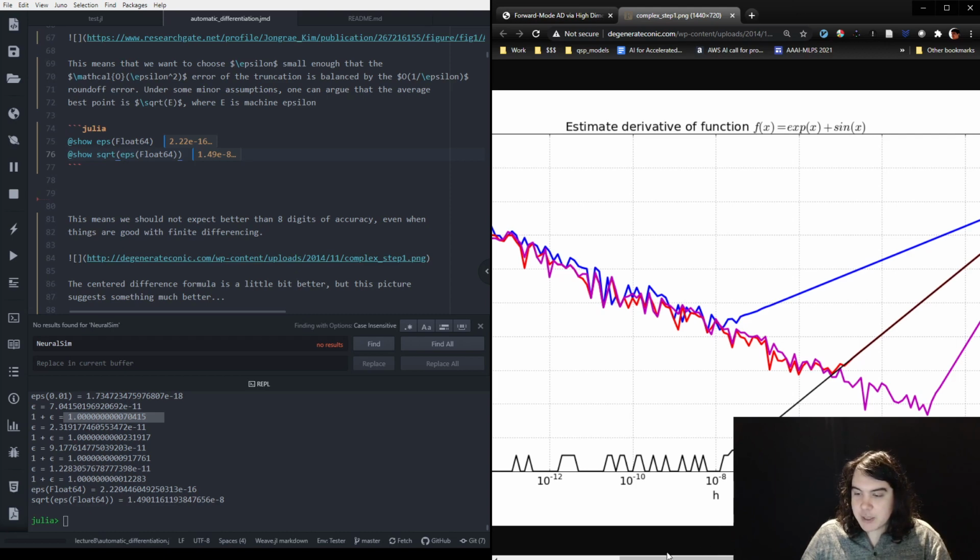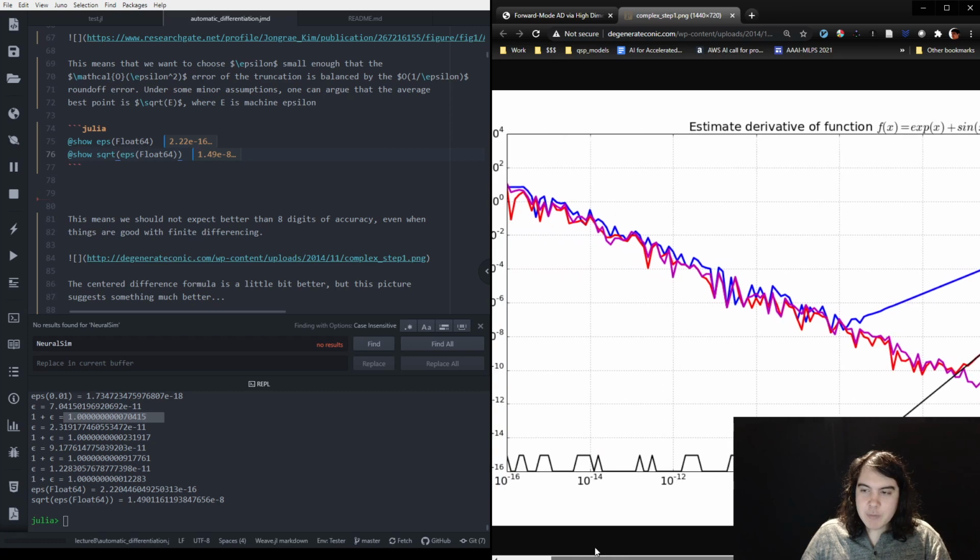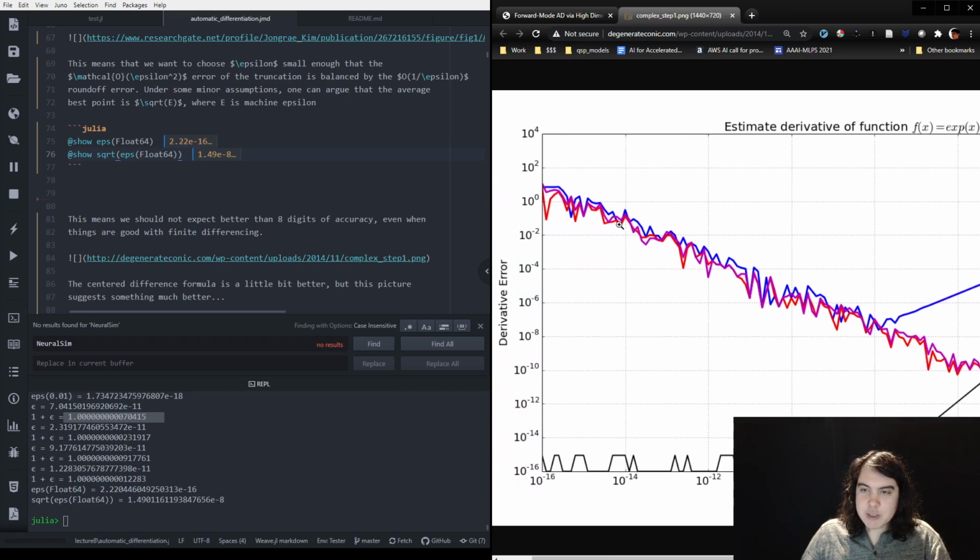And what we see is that if you say, oh, I want to make epsilon go to 0, well, below that value, you're actually increasing the amount of error until you actually have O of 1 error. You have error about the size of x if you make epsilon be close to 0. And why is that the case? You're dropping off all your digits.